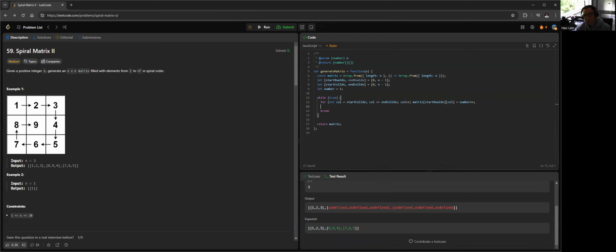After that, we need to shrink our matrix. Remember, we need to increment our start row index, because we already finished the first row, so we get rid of the first row. And now we need to go down.